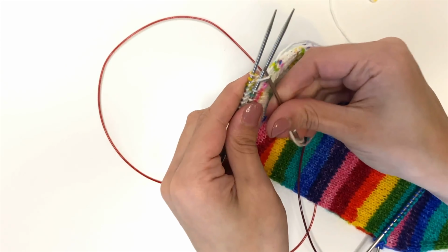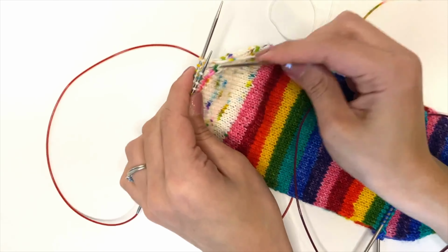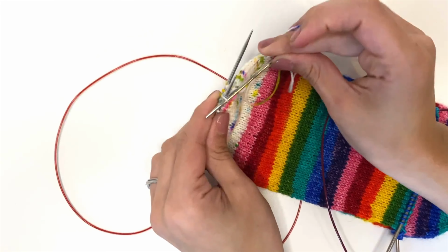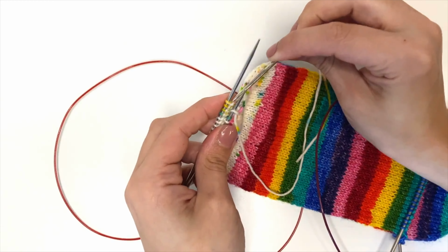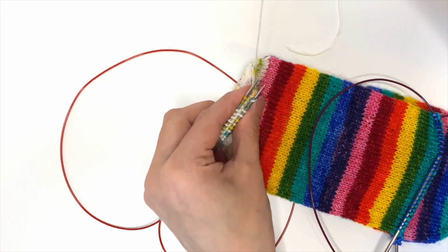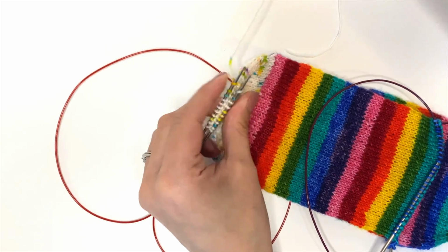You're going to take the first stitch, you're going to knit it off, completely off of your needle. Pass your yarn through. It is going to be loose, don't worry. Once you come into the second stitch on your bottom needle, you're going to purl it on. You're going to go to your back needle, you're going to purl it off. Then you're going to go to the back needle, knit one on, making sure you're not twisting any yarn.